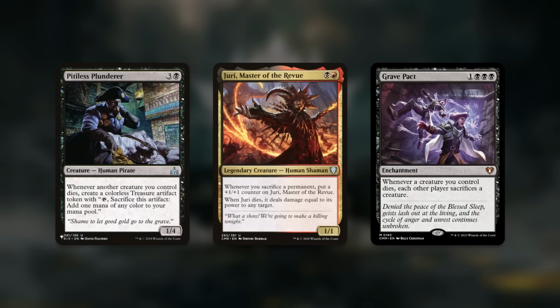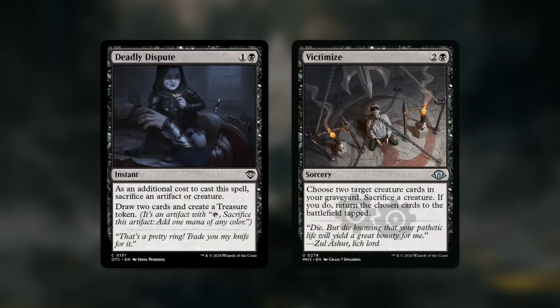Whereas if you have all of these enablers, like Deadly Dispute or Victimize even, or whatever, you can start to at least sacrifice stuff, even if you would rather have kept it around and waited for something that was making tokens for you to sacrifice. Yeah, because at least you're gaining incremental advantage. Exactly. You're starting to go through your deck and find the stuff that you're looking for.